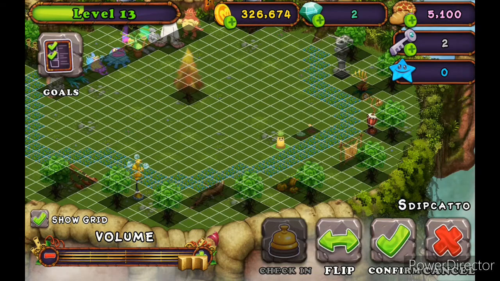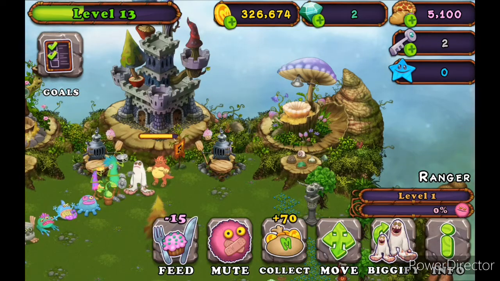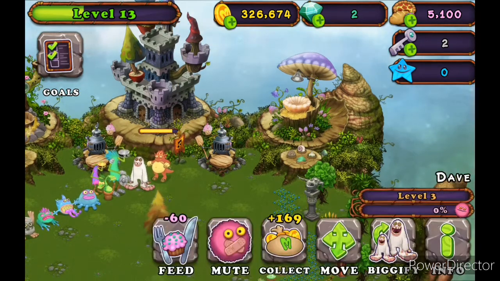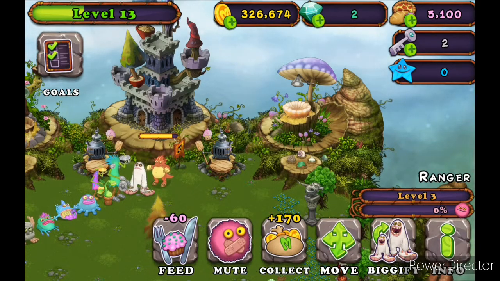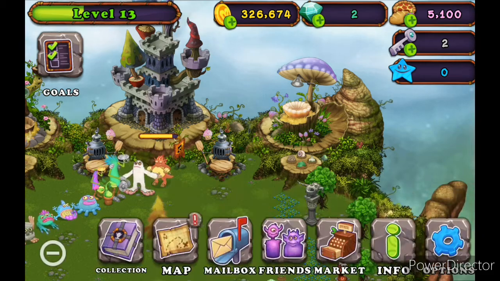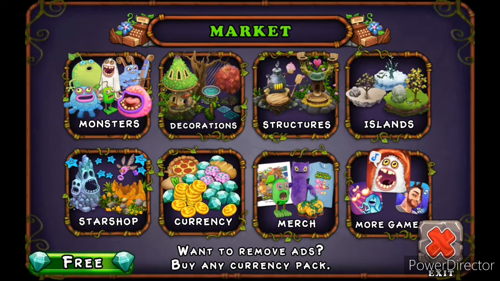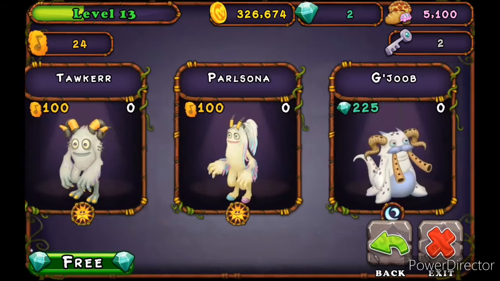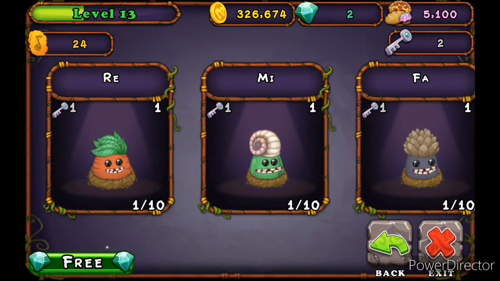Okay. Move. Oh, which one did I buy first? Oh, meat. Market. Oh, we didn't play the memory game in a long time, actually. Monsters. Alright, we need to remember this. Do, re, mi, fa.